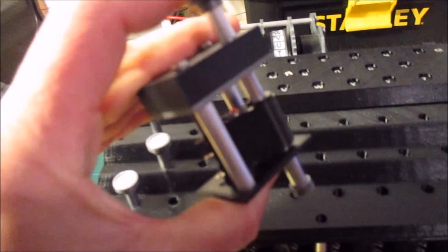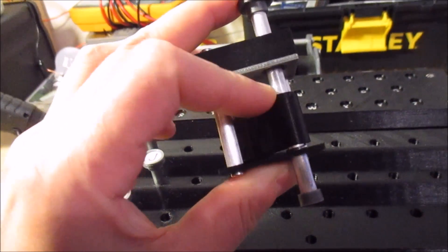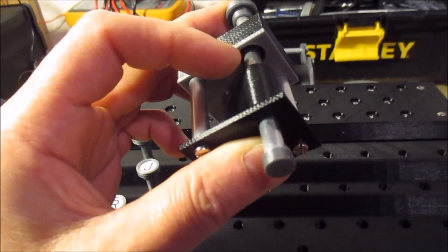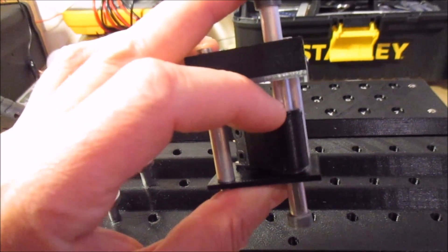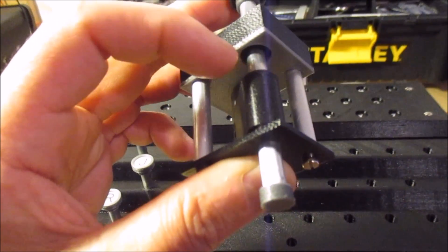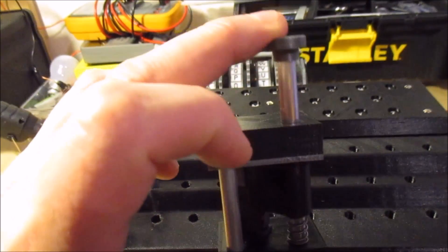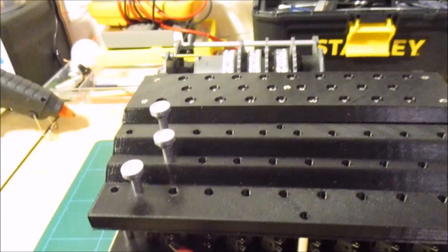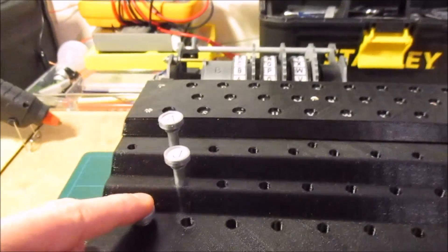The other thing I've done — if you remember my keys and my key mechanism — there's actually a little printed circlip in the top there. When the key is all the way up, that fits into that little pocket between the very top of the keyboard and the little base plate. What I found was that my little circlips were just a little bit too big, and as the key came up and sprung back, the circlip would rub on the inside of the hole and make the key a little bit sticky. So I reprinted the circlips and made them smaller so they don't interfere with the side of the hole, and now the key mechanism is much smoother.